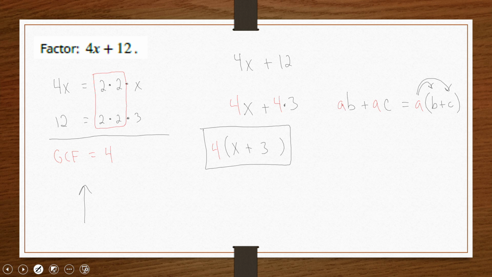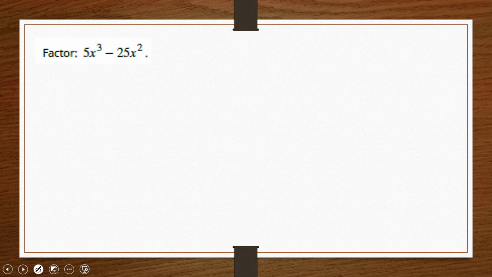Let's look at another example here. Here I'm asked to factor 5x cubed minus 25x squared. Let's again start with breaking down each of our terms. So 5x to the third, very simply, is just going to be 5. It's a prime number. And x cubed is just 3 x's multiplied together. I'm actually going to, in this case, ignore the fact that I have a negative 25x squared. Only when I rewrite this as the product of the GCF and the remaining factors will it really become relevant as to what the sign is. For now, I'm just interested in how the term 25x to the second breaks down.